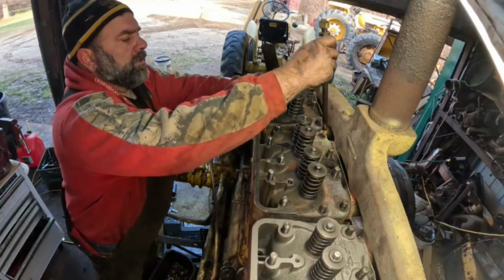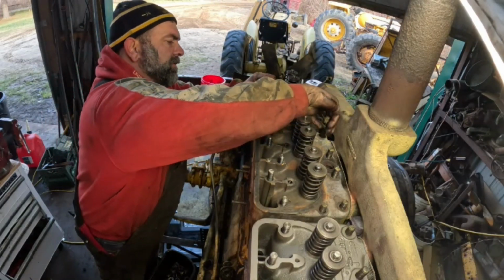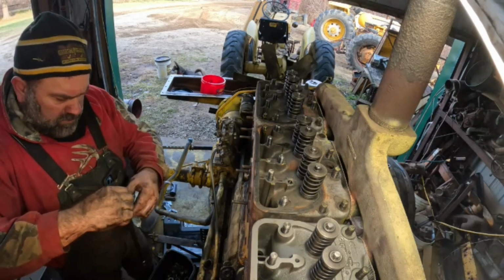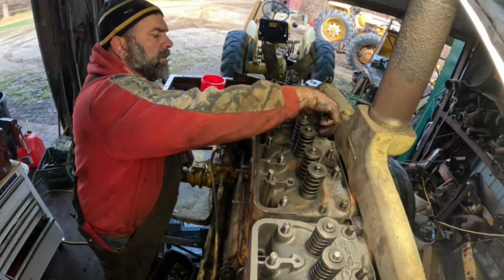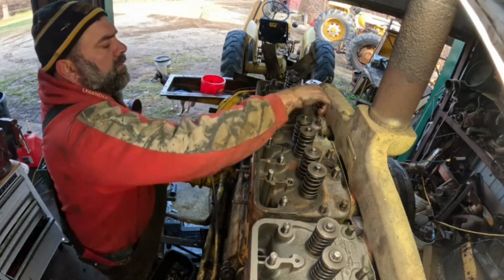All right. Oh, I don't think it needs that many washers on it. I must have done that to... There. All right.